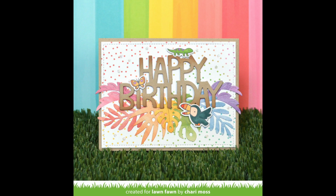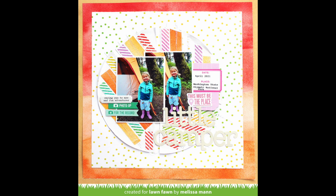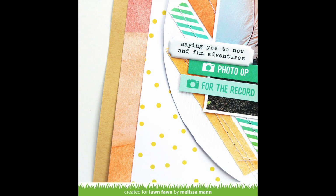Shari die cut leaves from all of the different colors to create a really cool rainbow element on her card, and then added a fun confetti dot to the background, and this is just perfect for a birthday card. Melissa created another beautiful layout, and she layered one of the 12 by 12 papers as her base, and then the confetti dot on top of that, and then a bunch of fun strips to highlight her photos. I love this look so much, and I love how beautifully the papers layer together.